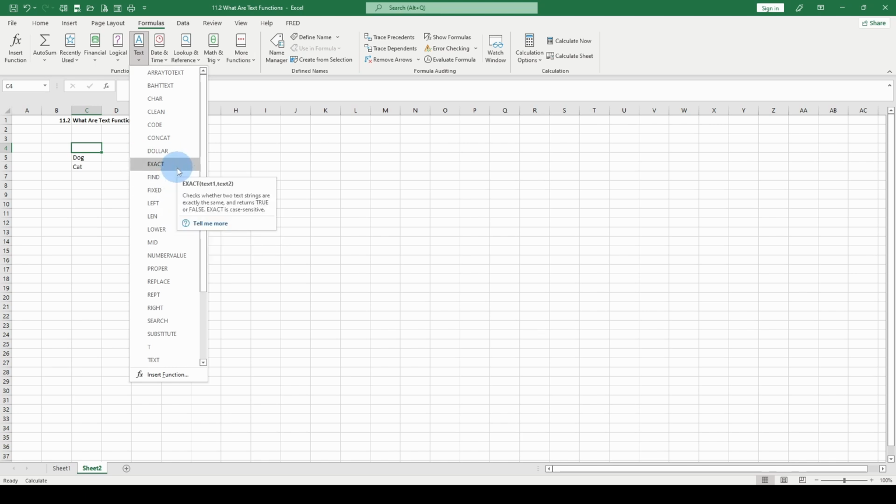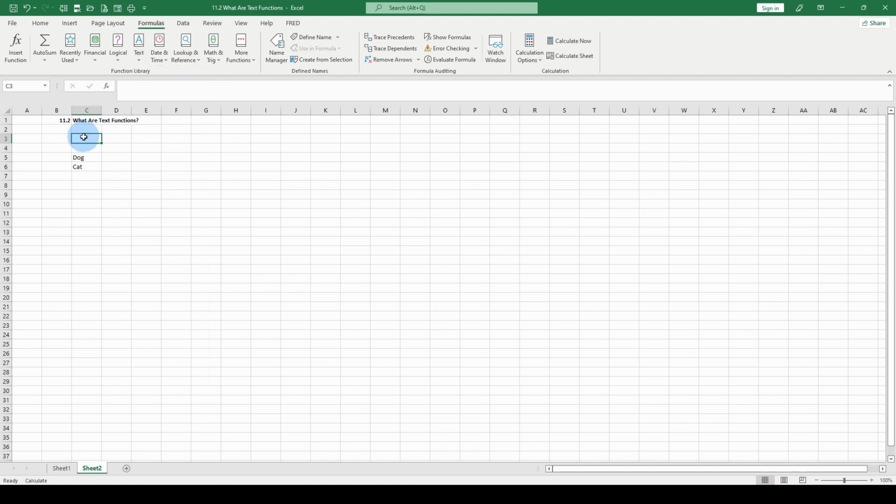This is a beginner's course, so perhaps the intermediate course will delve into more complex manipulation tools. But for now, let's just keep it real simple. Here, you have a list of different tools available. Why don't we just dive in and test a couple? In the earlier sessions, I threw out this word concat or concatenation, and that is just a means of joining information.